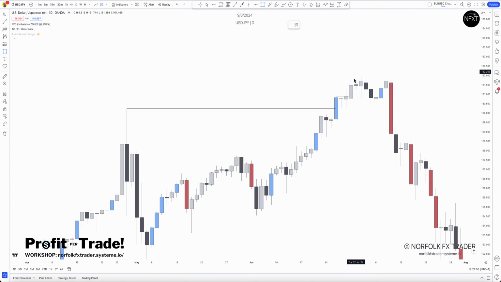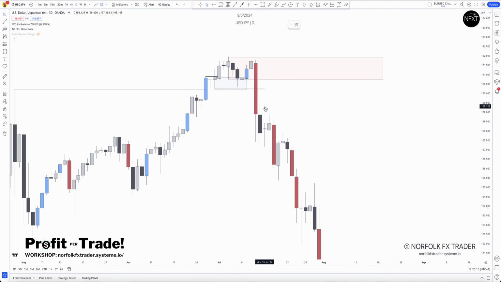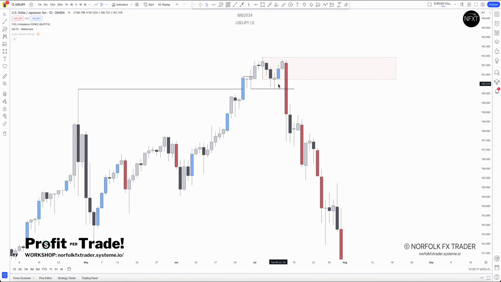Now it's more of a rally-based rally zone of demand. You can see price holds at demand, pushes up, fails to break higher, and then reverses structure. So there's a break of structure, and we can just use this as an area of supply. We don't really need to use it from there, but we can go all the way up to there if we wish. So there is our supply zone, removal of that demand.